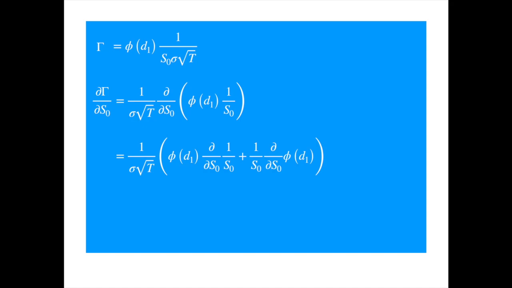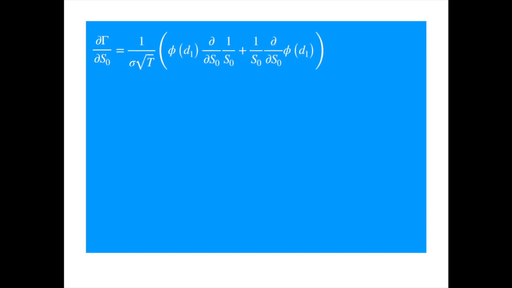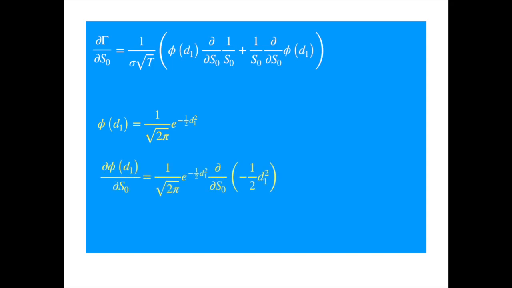For the derivative of the normal density in the second term, we need to roll up our sleeves, so let's bring up that normal density. There it is. Now let's differentiate it with respect to s, so we get. We recall from earlier that the derivative of an exponential is itself, and that we used a chain rule. Now, the derivative of d1 squared is equal to 2 times d1, so the 2's cancel and we get.